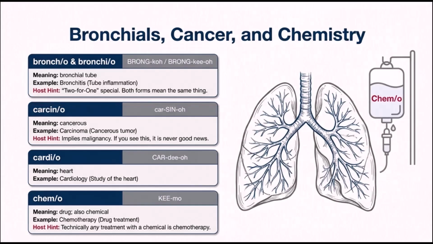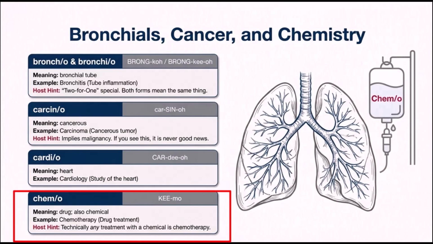Makes sense. Next is a real heavy hitter. Carcino. It means cancerous. Which gives us the word carcinoma. A cancerous tumor. Malignant. If you see carcino, it's never good news. Now the heart. Cardio. It means heart. So cardiology is the study of the heart. Pretty straightforward. It is a common one.